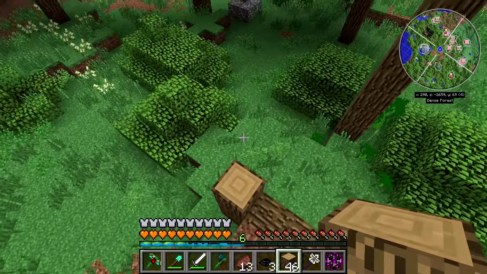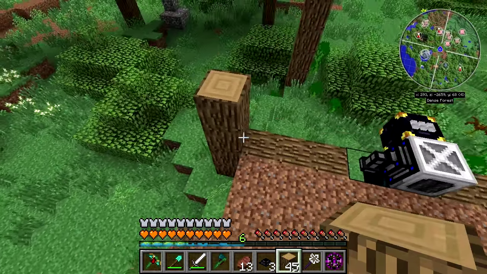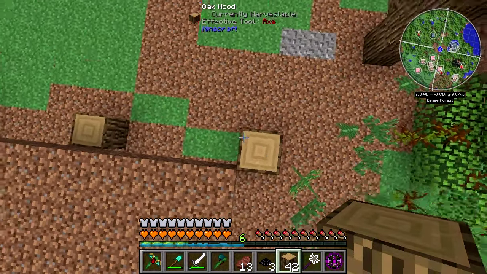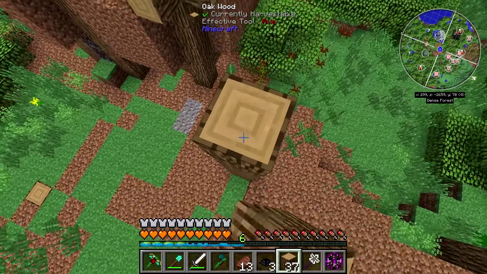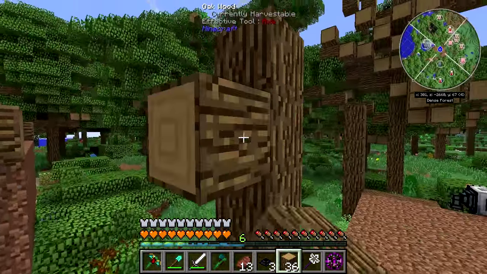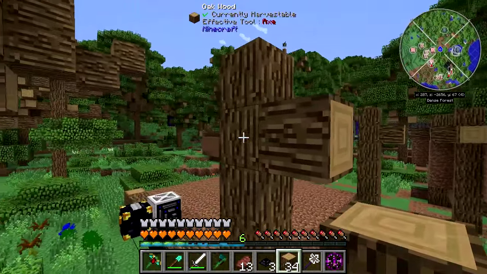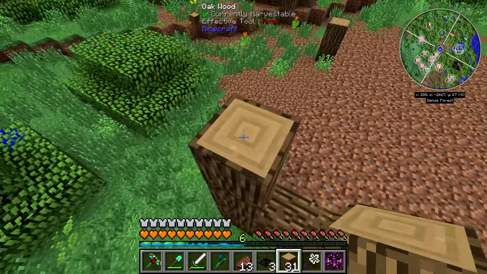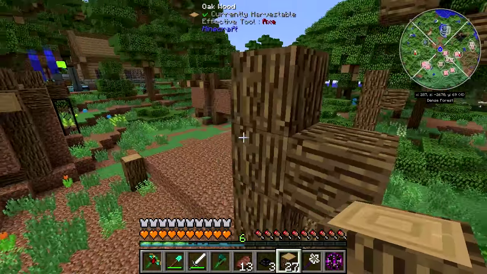So, back to this. This is 2, 3. No, wait, we're on 4 now. 4, 5, 6, 7. I believe that's as high as it goes. 1, 2, 3, 4, 5. Okay, is that correct? Yes, that looks correct. And then on these bits, we have this. And I've been thinking about my plans for the base, and I've kind of changed them. Is that correct? I can't talk and count.